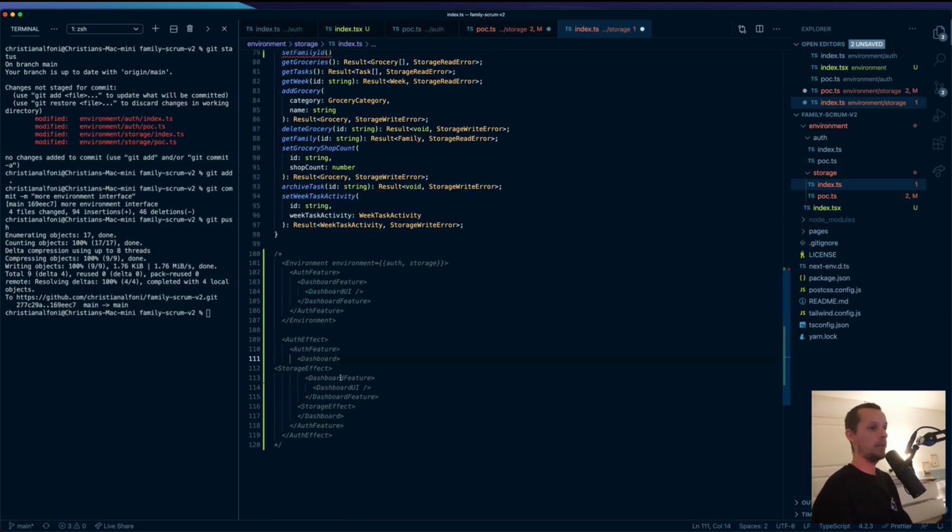What I mean by creating a feature is that you don't do it like this, but you have an auth feature and then you have a storage feature. And that storage feature would actually use the auth feature. And then you would have to dispatch. No, wait, this doesn't make sense. Oh my god, I can't decide on this. What's the best approach?